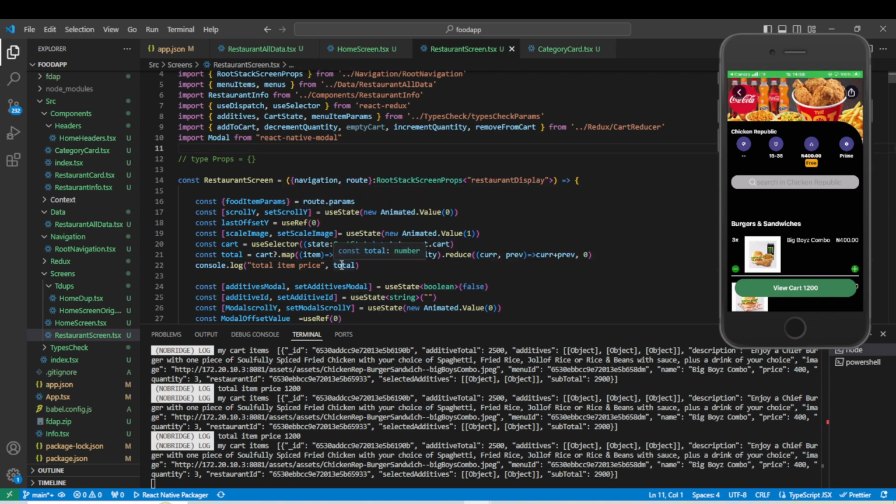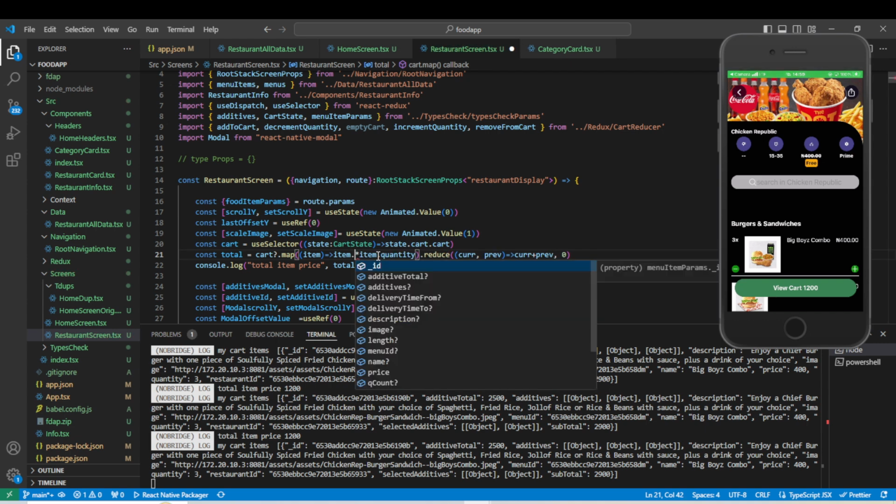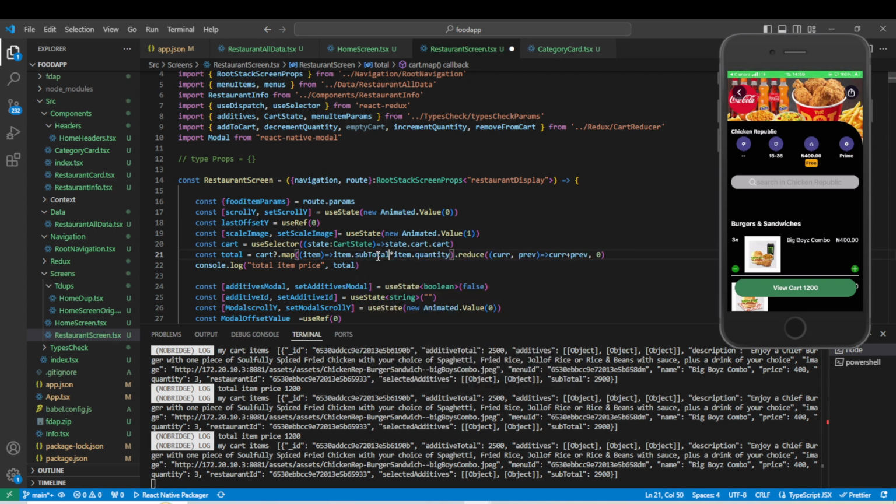So I can see where the problem is coming from. From here, we did not pass our subtotal. So what we can do is come here and say cart.map, we'll map through the item. This time around, we're supposed to map through the subtotal, multiply by the item quantity. So instead of using the price, we get item.subtotal. We use item.subtotal multiplied by item.quantity. That's what we're supposed to use.